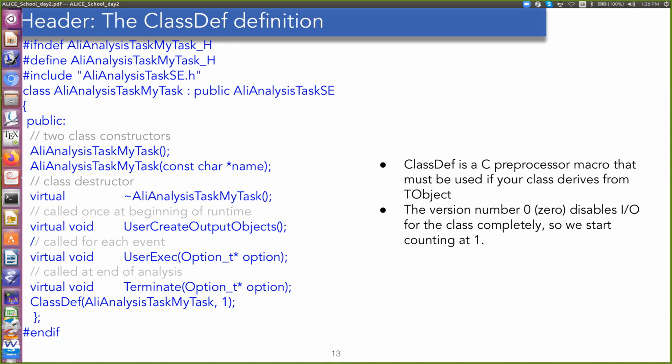Sir, my question is, how can we declare separate files for a class? If you have 3 to 4 member functions, then how can we declare a separate file for the class? I didn't get your question. Separate header files? You want to define a separate header file for what?